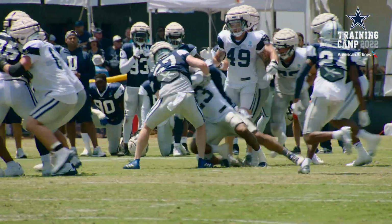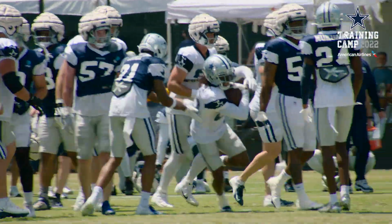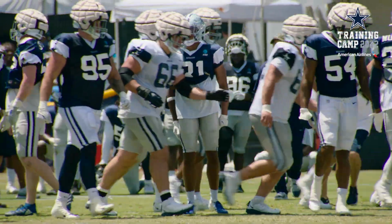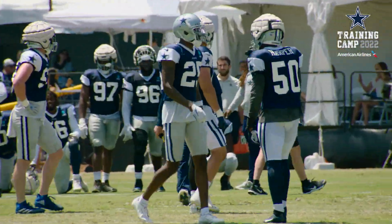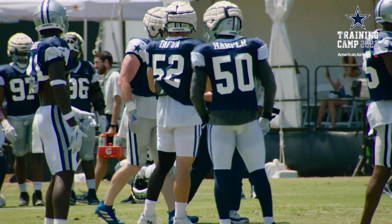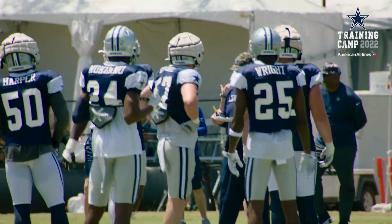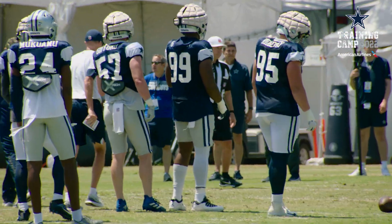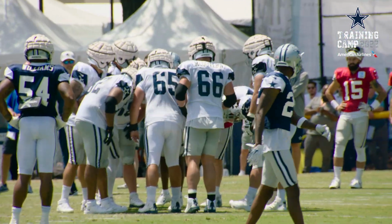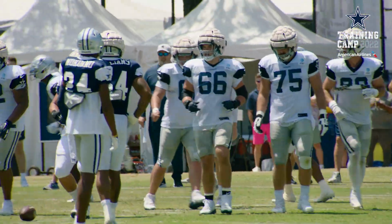There you go. Ooh! Lots of contact. Going to the ground was Dowdle. Said that was Gifford that got in there quickly. Gifford, he gave him a little extra, too. Threw him to the ground. A little bit. A little DDT action there. Just getting back into the groove. There have been a lot of coaches, a lot of personnel excited about what Rico Dowdle can bring to the table. Might have been a little shaken up. He was kind of rotating the shoulder, but he looks to be all right. Kept the helmet on.